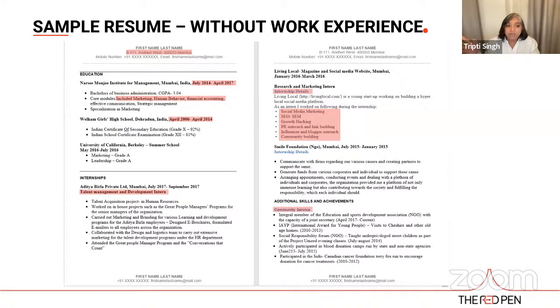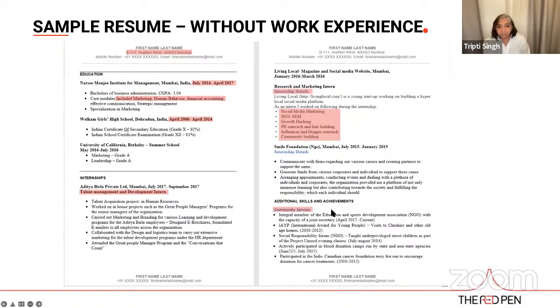It was not that you attended these two amazing programs that apparently everybody should know about just because Aditya Birla was hosting it. Right? So you have to think through each point that you put in your resume and how it comes across to the reader. Right? As an intern, I worked on following during the internship. We've already discussed this. This is not the style of writing. This is not what you need to do in a resume.